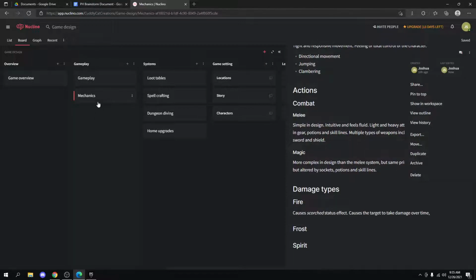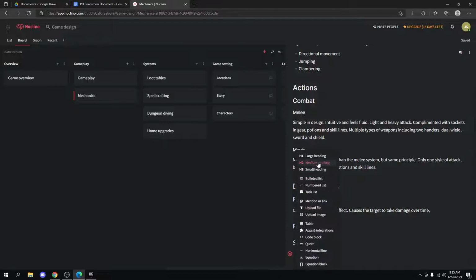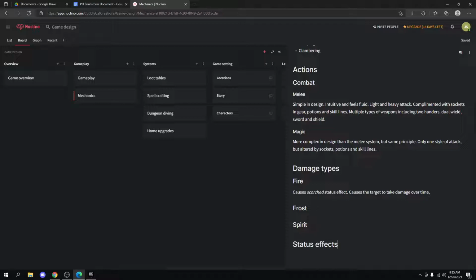So we'll have to create a new header in here called status effects. And so the damage types will go into status effects.